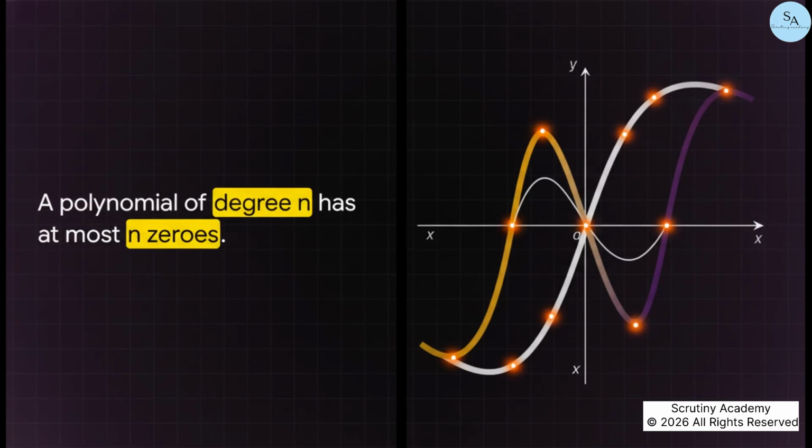To wrap up, just keep the fundamental theorem of algebra in your back pocket. Your polynomial's highest degree, or its highest power, tells you exactly how many zeros to hunt for at a maximum. You've gone from basic lines to sweeping cubic curves today, and you've seen both the visual beauty and the algebraic shortcuts behind them. So take this newfound confidence with you.